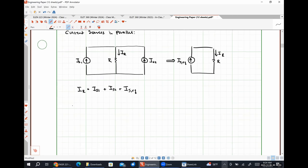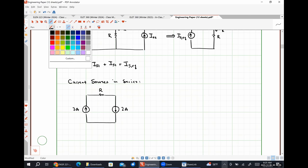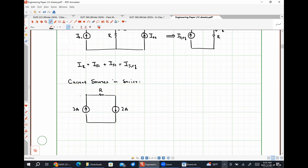And then lastly, we have current sources in series, and this is going to be the one that tends to break things in our simple circuit analysis. Okay. So if I had this circuit where I have a 3-amp source connected to some resistance, connected to maybe a 2-amp source like so, if I apply Kirchhoff's current law at this node, saying the current flowing in is equal to the current flowing out, I wind up seeing that IR prime is 3 amps.